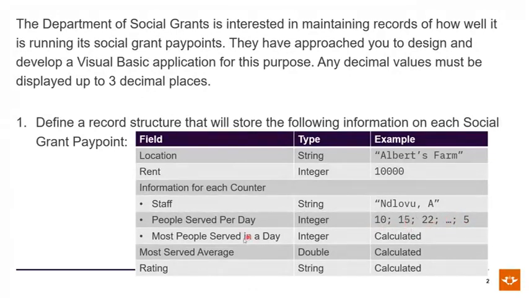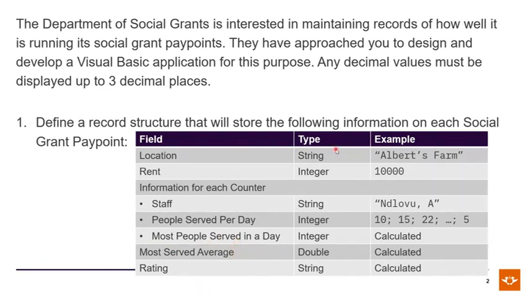So this is indicative of the fact that this particular field in the counter record structure happens to be an array. Then you've got most people served in a day, and you can see that these fields down here are calculated. Now, it's important that you realize that you can't just start your design looking at question 1 and say, yes, I've got this, I figured out what my record structure should look like, because these fields are calculated. So you need to read the rest of your question in order to figure out what kind of information these are actually going to be.